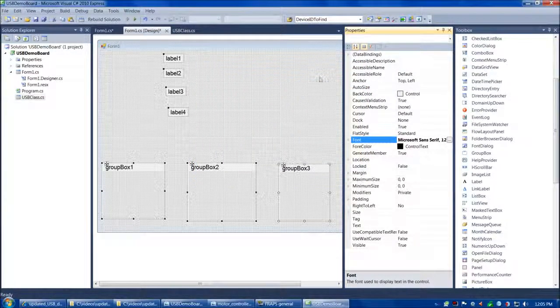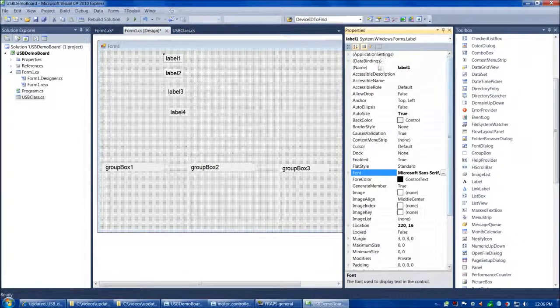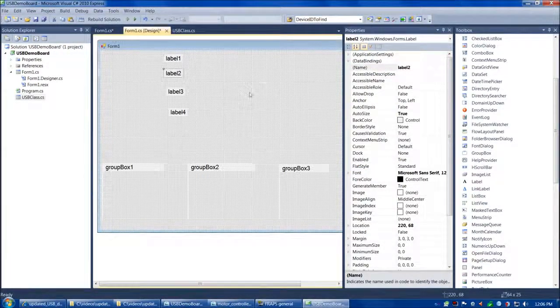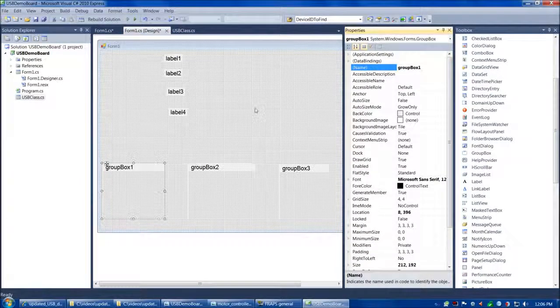And then before we go any further, let's go ahead and name all our labels and group boxes. So the first label is going to be LBL info. And the second label is going to be LBL switch states. And then we're going to have label switch 1 and label switch 2. And then our group boxes are going to be named GB LED 1, GB LED 2, and GB LED 3.